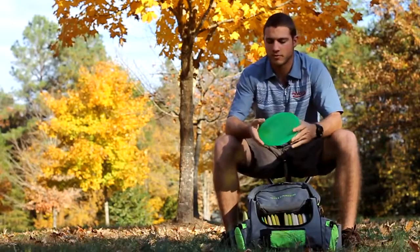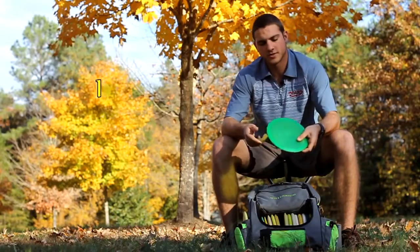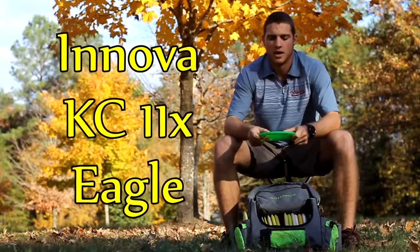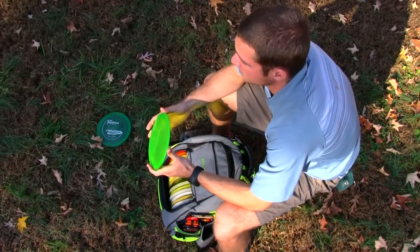Then a step up from the T-Bird, a little more overstable, would be my Eagle. I use this for maybe a little bit more windy shots, maybe into a headwind. And I also use it for shorter thumber shots and occasional rollers.